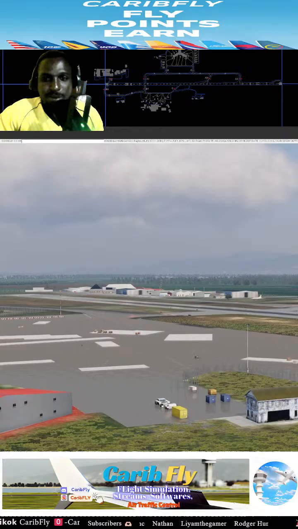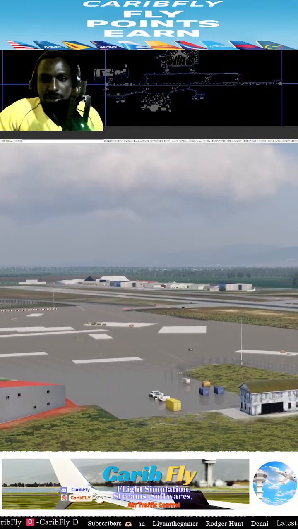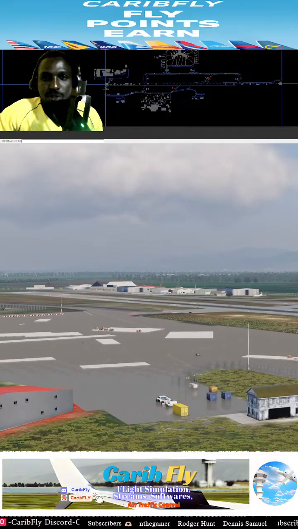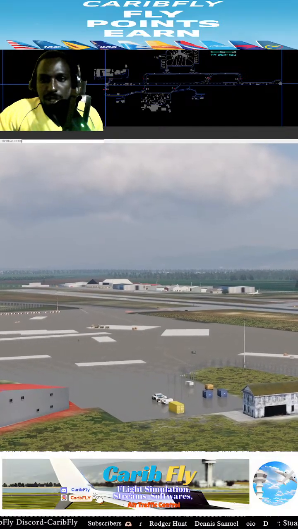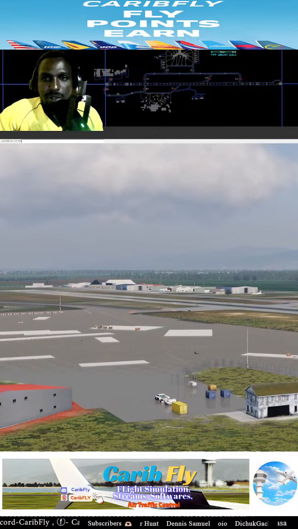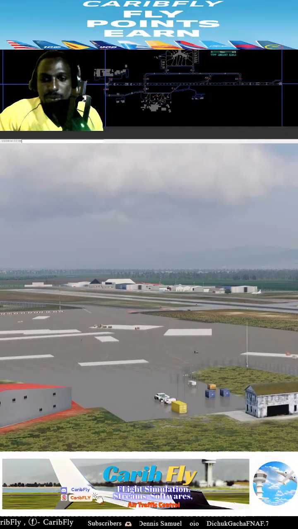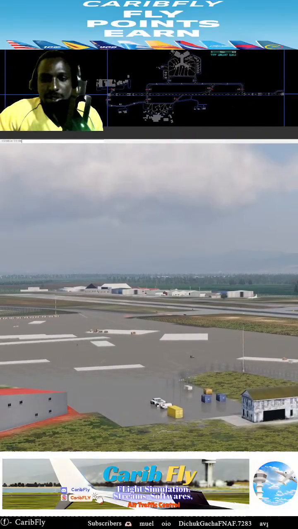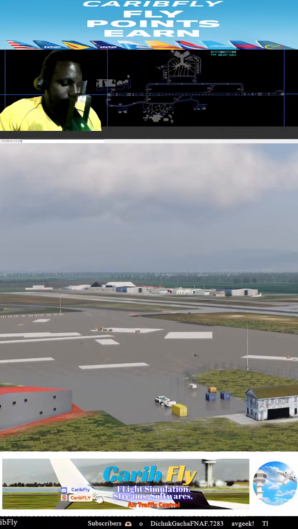I actually changed up quite a few things here. So you guys can see actually the main screen there with the tower. Okay, so at the moment the wind in Trinidad is 100 degrees with 15 knots. So those who can see that screen will definitely be able to see it. If I keep this screen down there, then those on the other screen can actually see that as well.